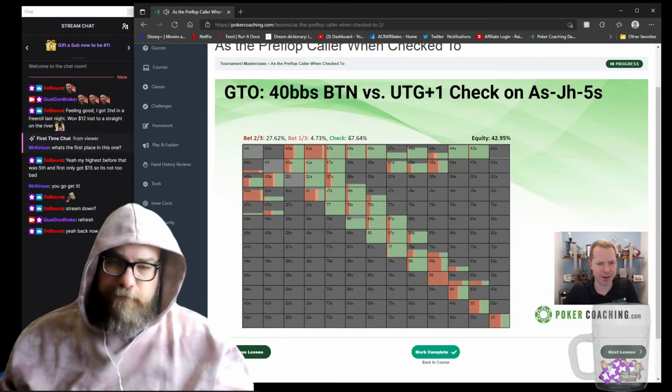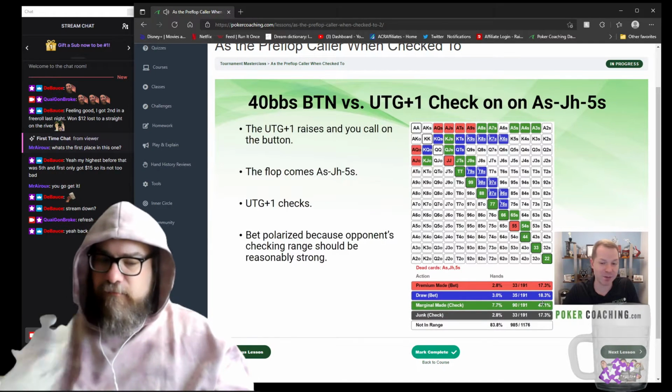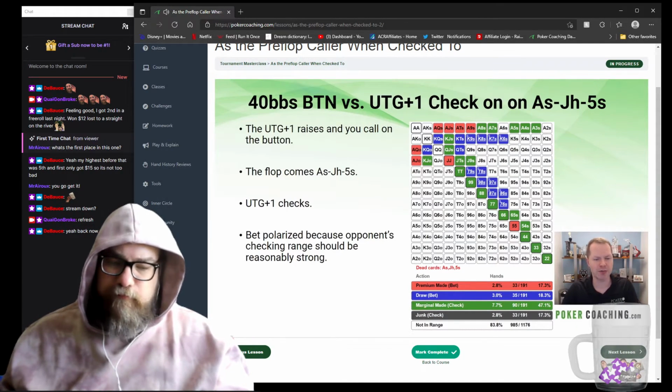So the solver really doesn't bet all that often. It's checking 67% of the time. I was checking, what is this, 65%, so close. Relatively similar proportion. I feel like I'm betting more for some reason. I guess I'm betting a few more of these decent suited aces, whereas the solver is not.